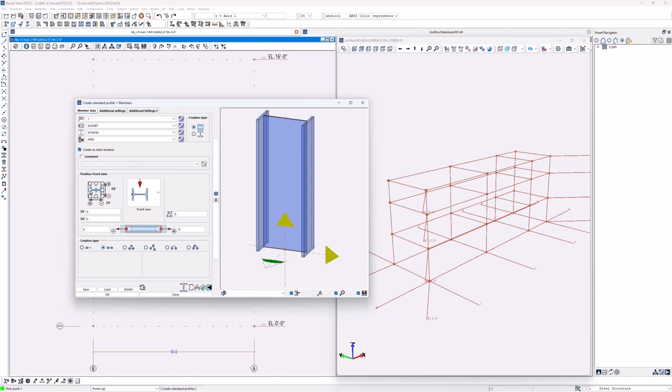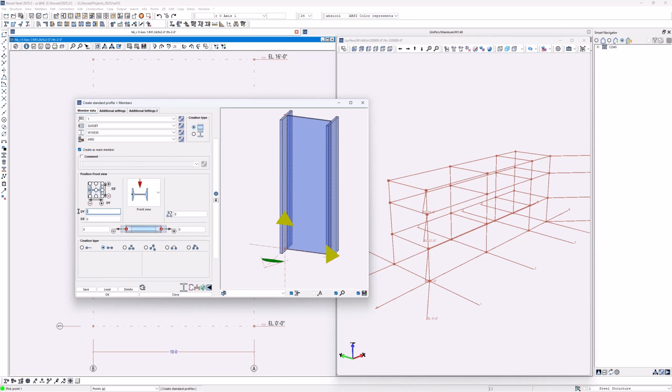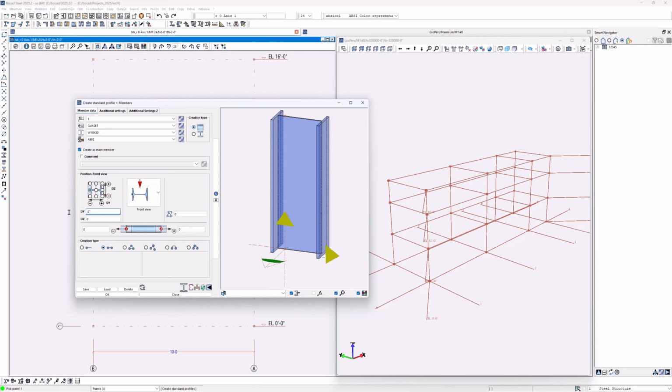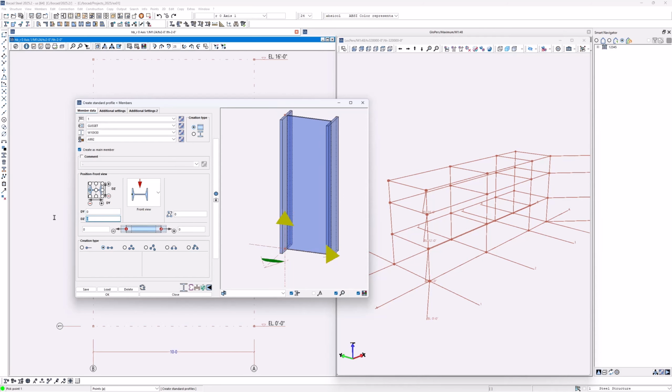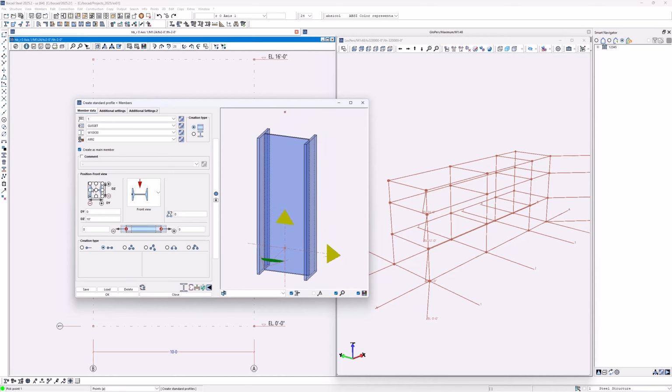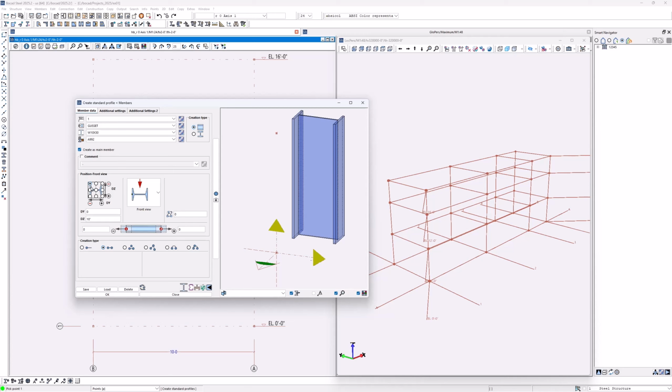If you also say, well, we place it on the side, but we also need a little offset, feel free to enter, for example, 2-inch offset, enter, and the preview will update. And if I enter a negative value, it will go the other way. Same thing goes for the depth offset. If you need to give your component a depth offset, feel free to enter such a value.